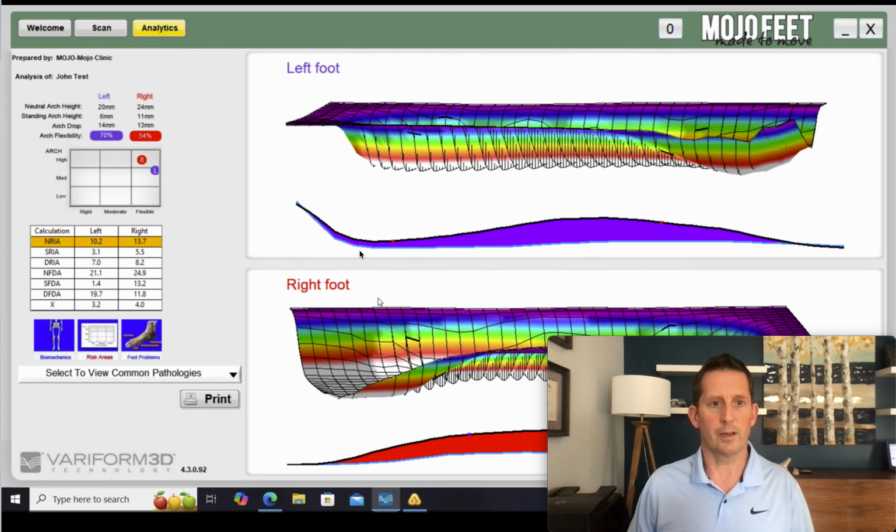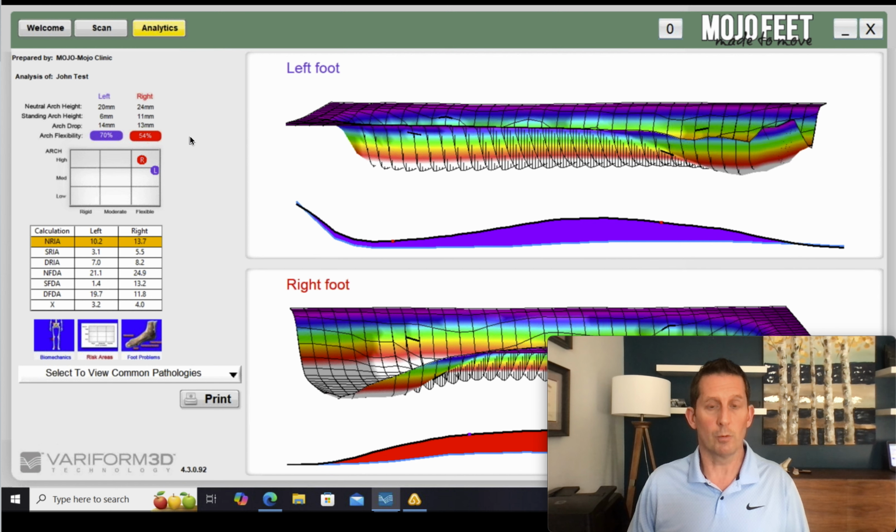So we're on the analytics page. We have a patient that we're speaking to. I'm going to focus on two things with that patient. Number one, the value of those numbers and how they relate to normal or ideal, right? So for Mr. John test here, we'd be explaining that his left foot collapses 70%, his right foot collapses 54%, and we like to see those numbers in the 20 to 30% range. So this indicates a lack of control of his foot, right?